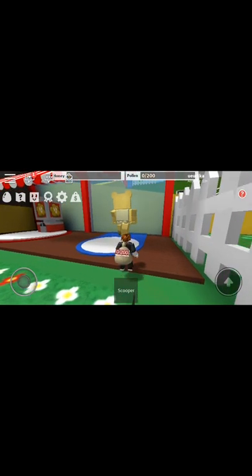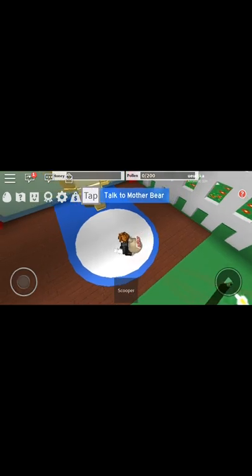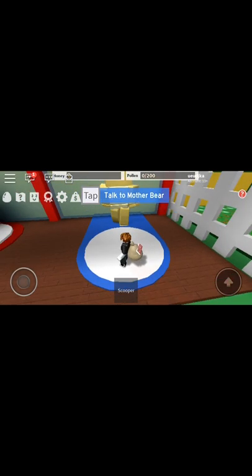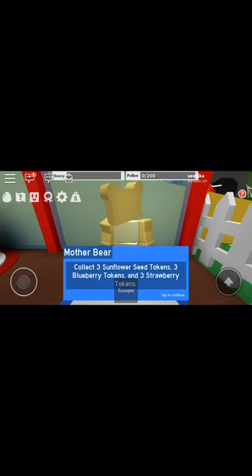Look, guys, you can see right here, here goes the mother bear. I'm so sorry, guys, about that, but here's the mother bear. And then you want to talk to the mother bear. And we already know about the peach. You need to collect 3. But here are the challenges you must do. Collect 3 sunflower seed tokens, 3 blueberry tokens, and 3 strawberry tokens.